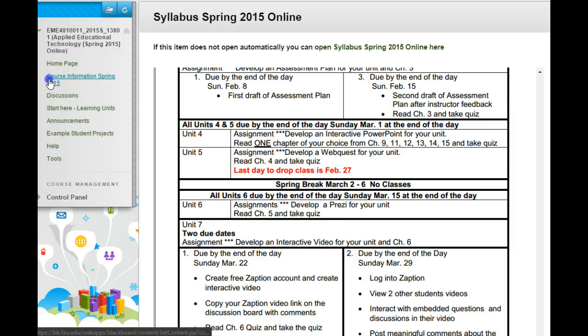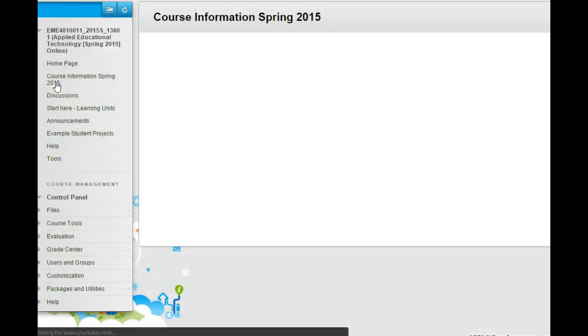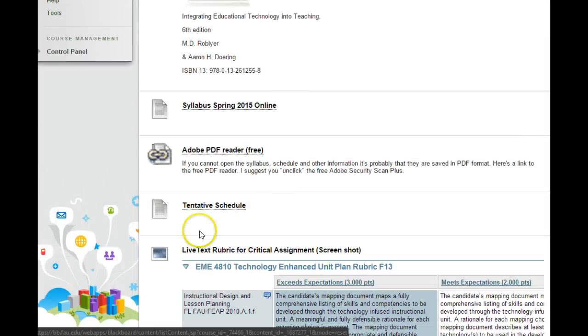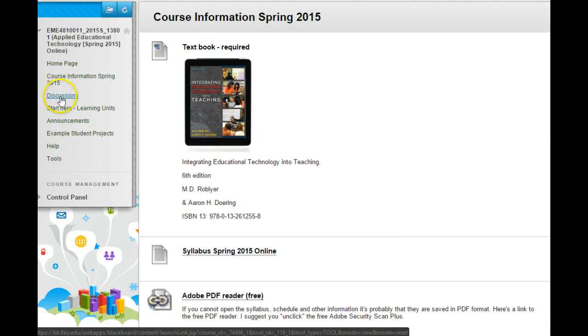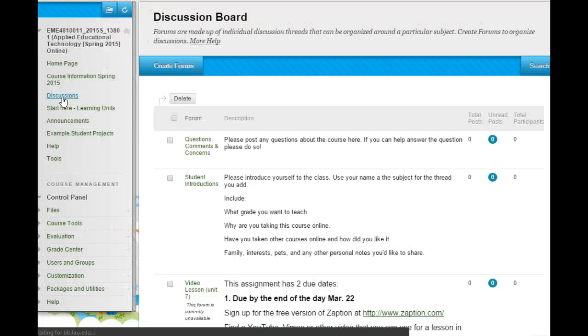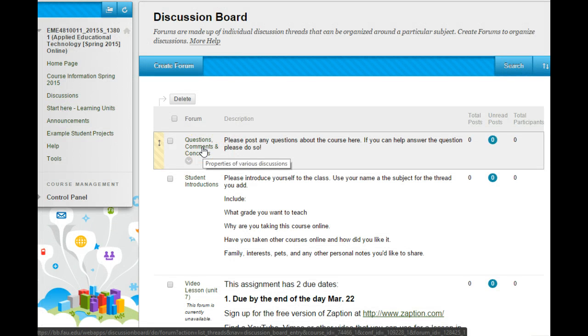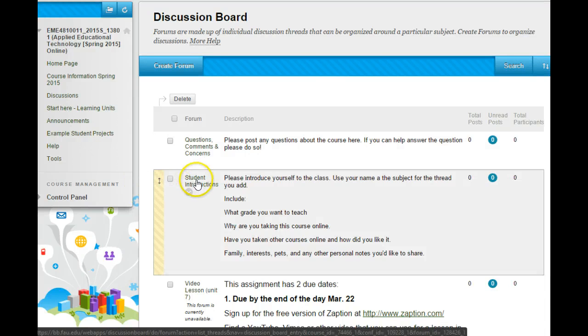So once you're finished going through the course information for the spring, which is where I am right now, which includes the schedule and the FEEPs and everything else that you might need in there, there is a place on the discussion board here, so if you have any questions, comments, or concerns that everybody in the class probably has, please post them there. And if you have the answer, please help each other. I'm not the only person that can answer a question. If you know the answer, you pop in and try to answer it too. There's some other discussions up here too, like the student introduction that you'll need to do during the orientation, and some other stuff that will come up later in the class.